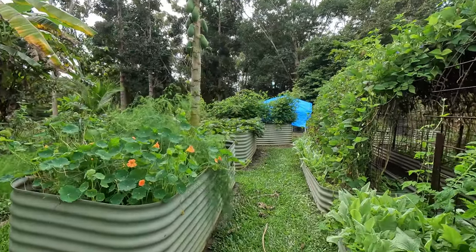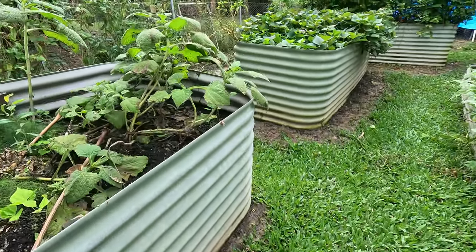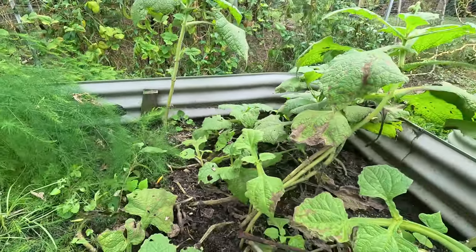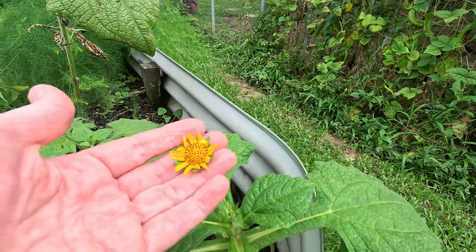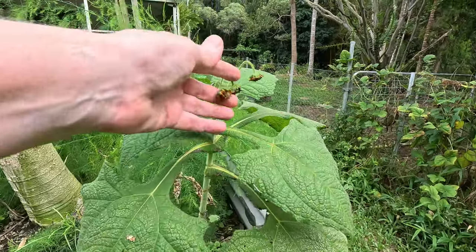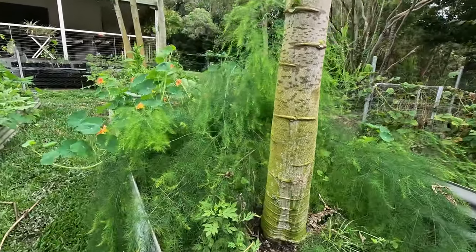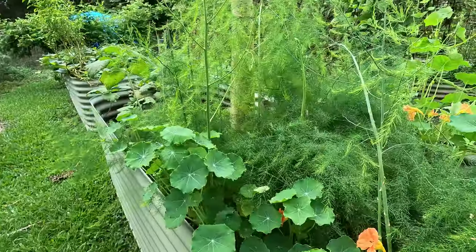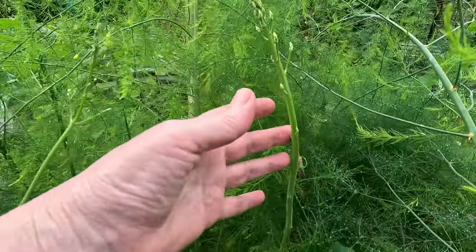So making our way down here, you can see how wet the ground is. These are just some old papaya stems that have dropped off. But what this plant here is, this is a ground apple. So that is something like a sort of apple-y texture potato that we can grow in the tropics. And I'm hoping that these produce seed. Fingers crossed. And then this here is asparagus with nasturtiums growing in the middle of it. And you can see here, if we'd gotten this earlier, that would have been a perfectly respectable asparagus.